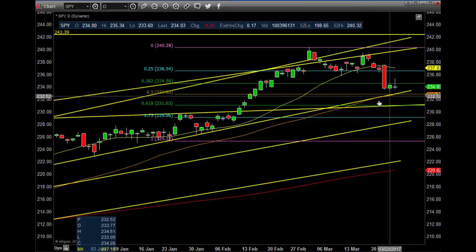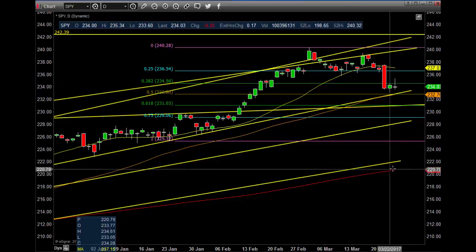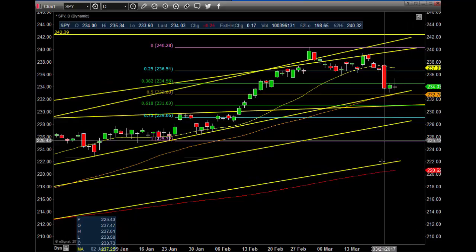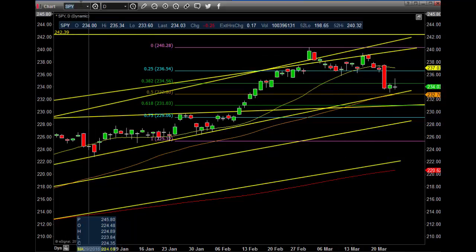If you're bearish, you have to get below this 50 MA and this trend line. If we do that, I think we could possibly go down here to 220. But I want to see how this thing goes, how it sets up. That's a target area. Maybe it gets there, maybe it doesn't. Again, we're waiting to see what this pattern develops. If it does get back up here, we could possibly go up. If it stays down in this area, it could possibly go down. So it's a 50-50 shot right now. Again, we're waiting on pattern.